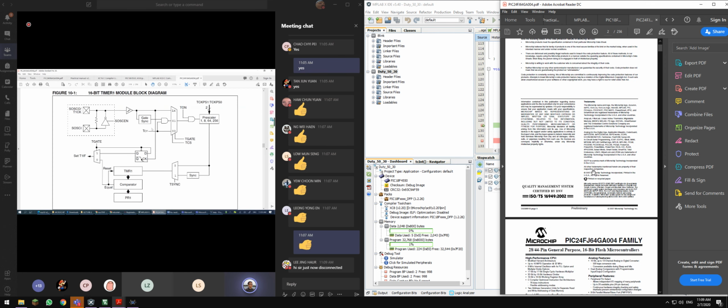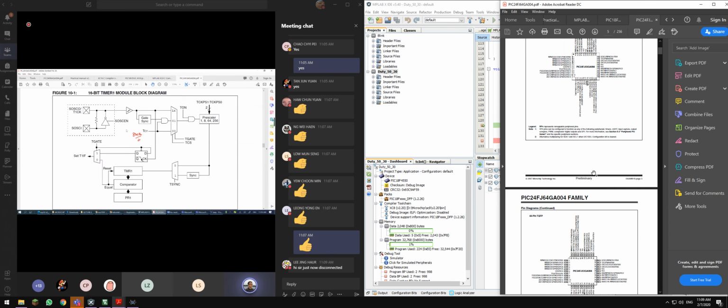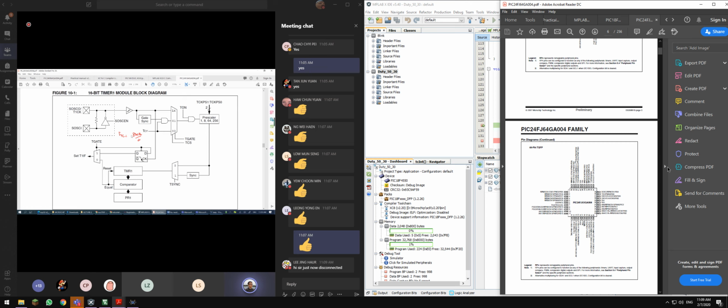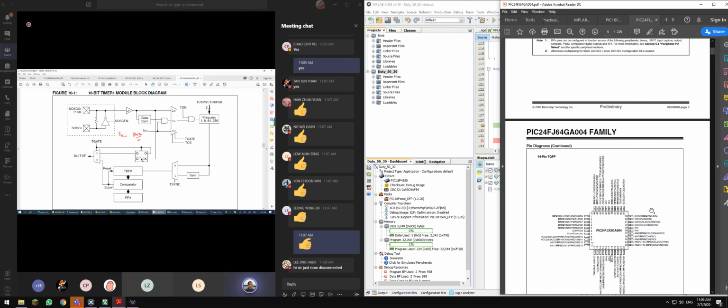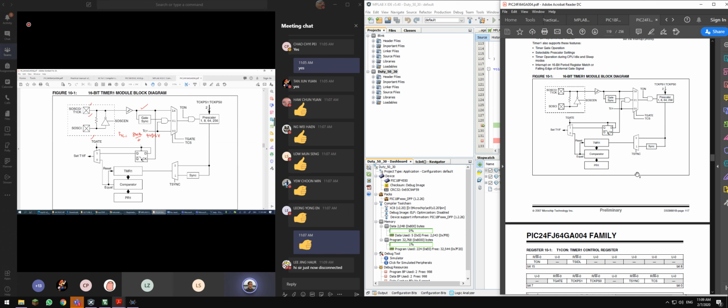You may choose this one, 8 megahertz divided by 2. For example, if I'm using the internal FRC, this can be any value. If I'm using the internal crystal of 8 megahertz, it's 4 megahertz coming in here. Or using this external input, it's all up to you. This one is, for example, used as a counter. You want to check how many persons enter a library. You build a sensor there, and they keep on counting. Same, this is the gate synchronization, same as just now. Of course, we are choosing TCY. So what is TCS, what is T-gate?